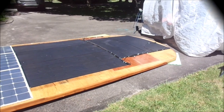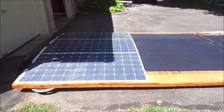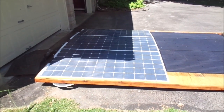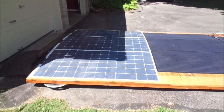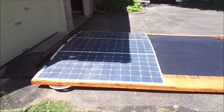I have the solar panels mounted onto the canopy and everything rolled out into the driveway. I've got to clean these back panels. They've been pretty grubby from being on the previous boat. And I checked the open circuit voltage on it with the three panels in series. It gives me 64 volts, which is correct.